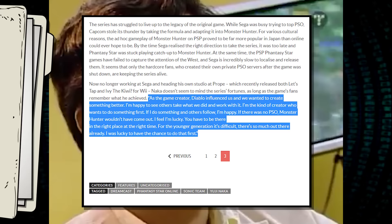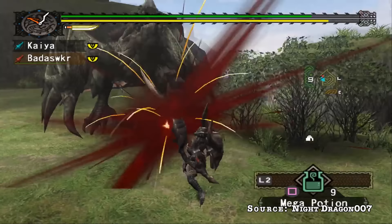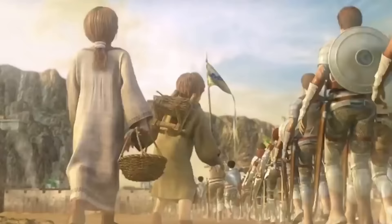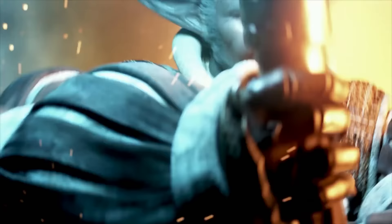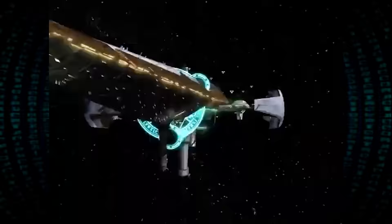Yuji Naka specifically targeted Capcom and their mega-hit Monster Hunter, remarking that without titles like PSO there might not be titles like Monster Hunter — and I'm inclined to agree. But Yuji didn't just impact the Monster Hunter franchise or other ARPG-style titles. He took Isao Okawa's vision of an online console gaming market in Japan and abroad, had absolute faith in it, and put Japanese online RPGs on the map. Without this big step forward, it's arguable if Sony would have kept pursuing Final Fantasy 11 — which launched shortly after PSO — or had the same level of success, and FF11 led to the creation of Final Fantasy 14.